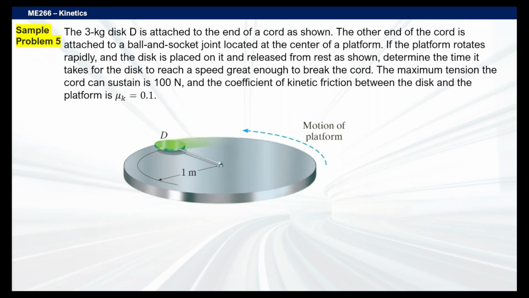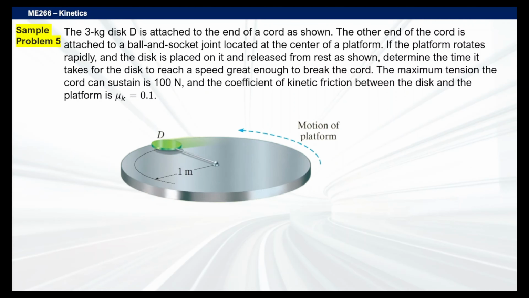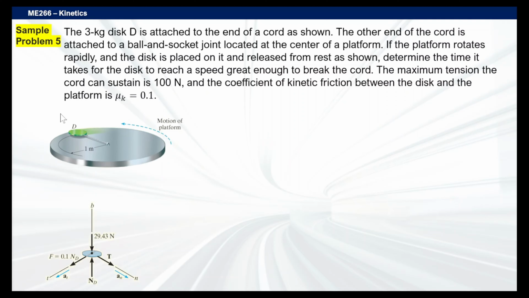Now that we know our given, first things first is we need to imagine the free body diagram. So the free body diagram for a tangential and a normal part is something like this. So we have the tension here. It's going inward, along parallel with the normal acceleration. And then, of course, we have the tangential force. And parallel with the tangential force would also be your frictional force.